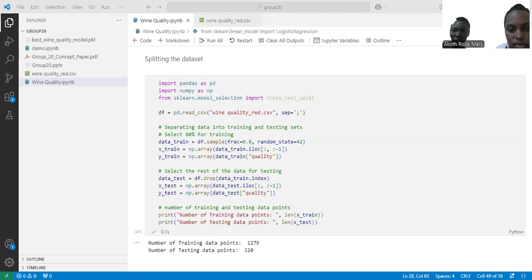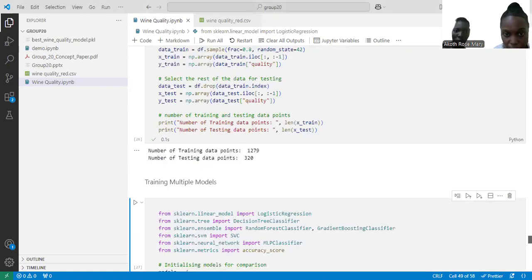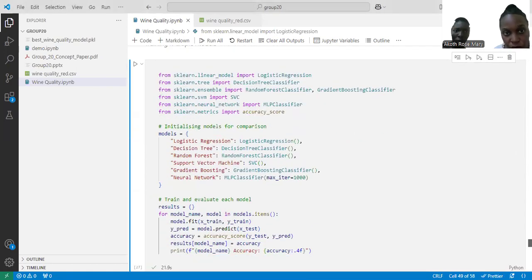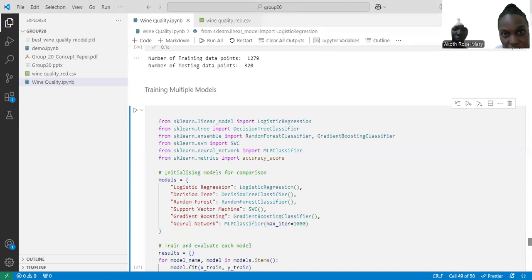Then you can select, like, 80% of it for the training, and the rest is for testing. You can see the number of training data points, we have 1,279, and the number of testing data points is 320.